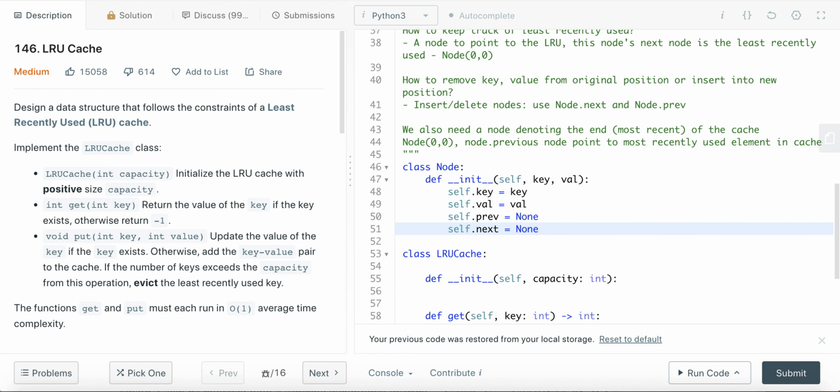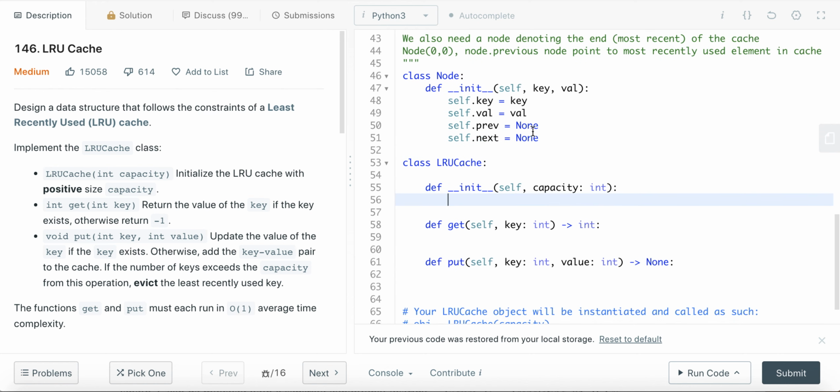Basically, I create a node and keep track of the key and the value. Those are the inputs when I initialize this node, and initially I assign the previous and next nodes to None. So I just have this single node, and I haven't put it into the linked list yet. I do not know what the previous or next node is at this time, so we do not need to worry about that when we initialize this node.